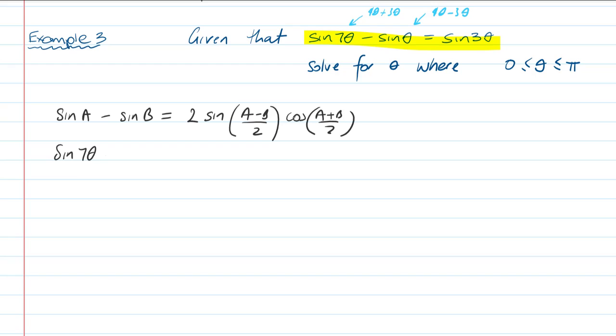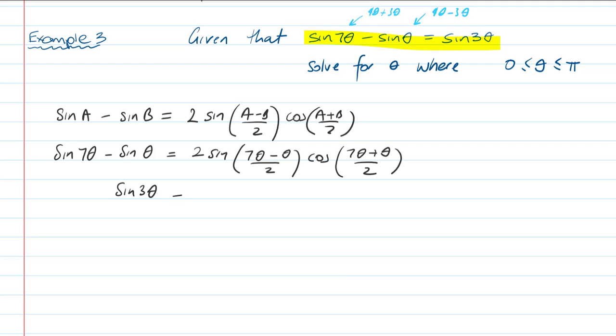Because I've got sine 7 theta minus sine theta is equal to 2 sine of (7 theta minus theta) over 2 times cos of (7 theta plus theta) over 2. Of course, sine 7 theta minus sine theta is equal to sine of 3 theta. That's given to us, is equal to 2 times sine of 3 theta cos of 4 theta. And of course, they now cancel out, or we have to recall here that actually sine 3 theta could be a solution. So this is the problem, cancelling out. I'm going to rub that out and make sure that we don't just willingly cancel out, because if sine of 3 theta was 0, that would also work.